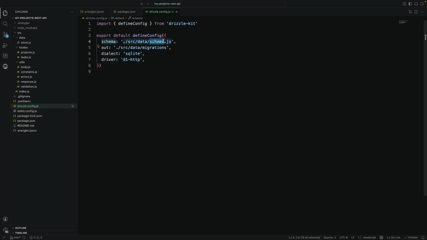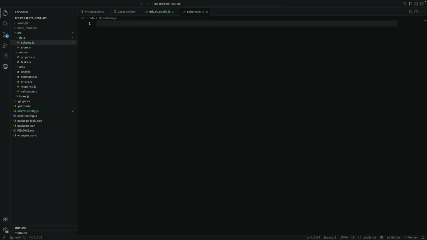So let's create the schema file right here, new file, schema, and that one will provide pretty much the definition of our database. We will define what tables do we want and how they want it to actually work.